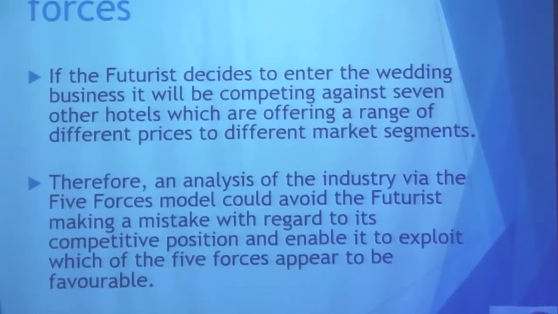From the 5, if at least 3 or 4 are in your favor, it's good for you to go ahead in the market. But if there is only one force supporting you and all other 4 forces are against the company, this Futurist company, then it is a red light which blinks saying, don't go ahead.